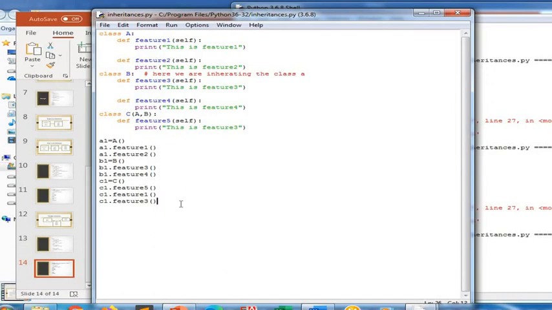If single level inheritance, when two classes are there, only class A properties are accessed by class B. If you want to access class A, class B properties in C, first you have to inherit class A to class B, then class B to class C. And if you don't want to work with this, you can go for class A and class B, and directly inherit class A and B. So this is about inheritance.